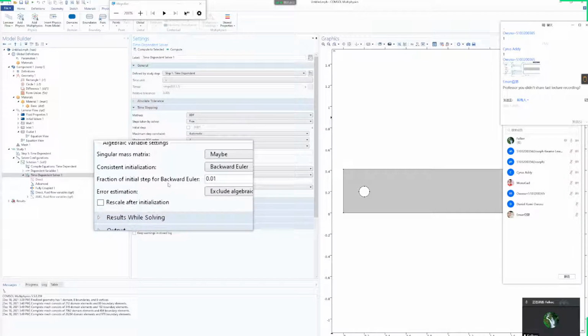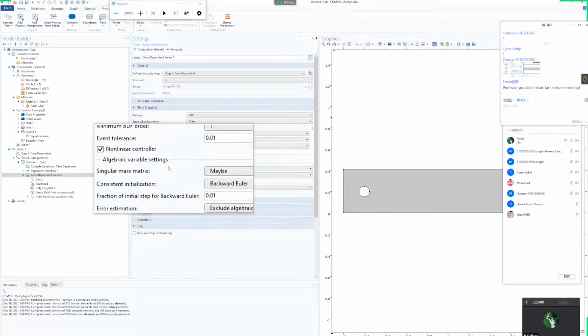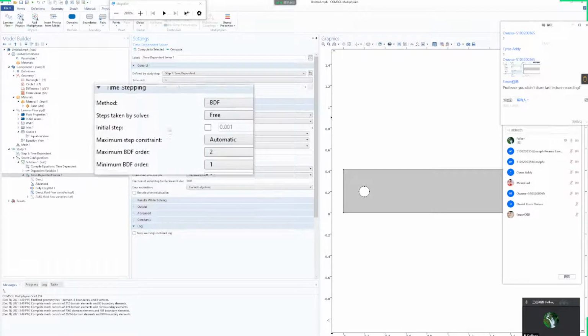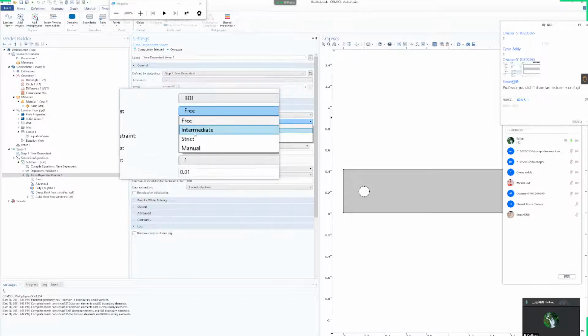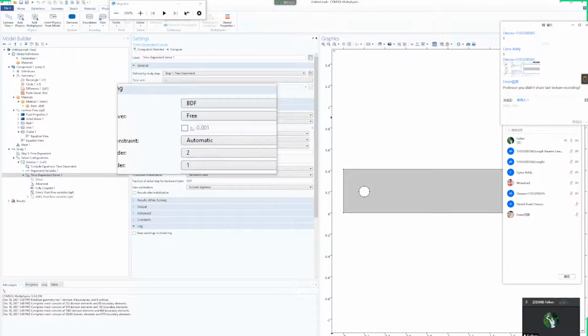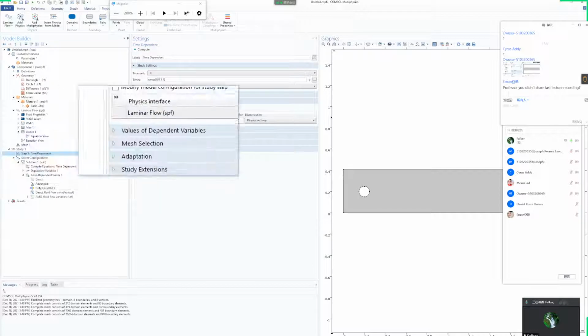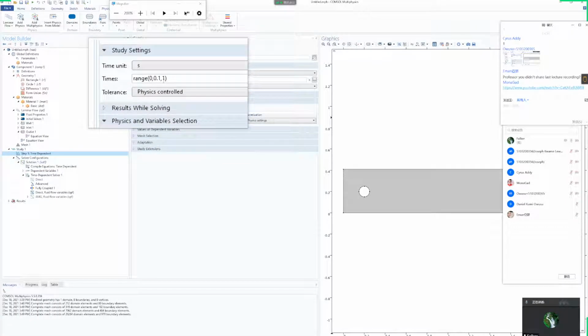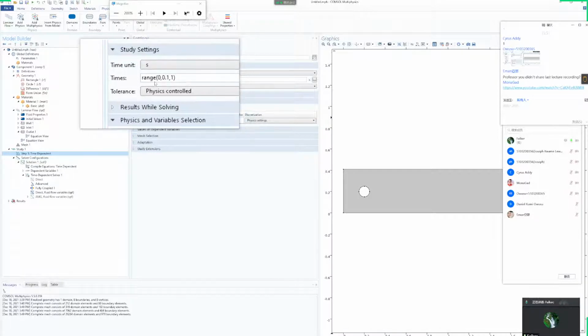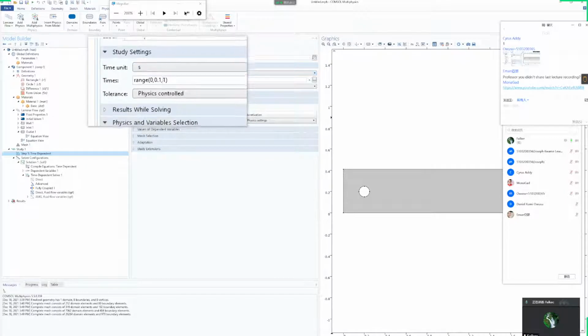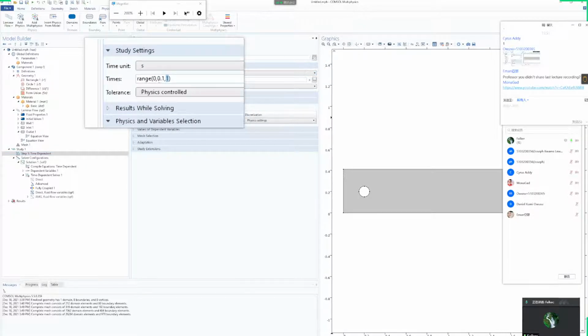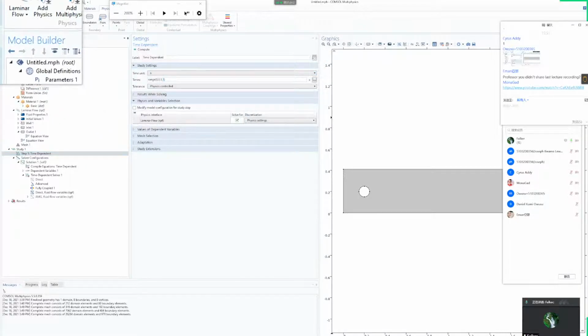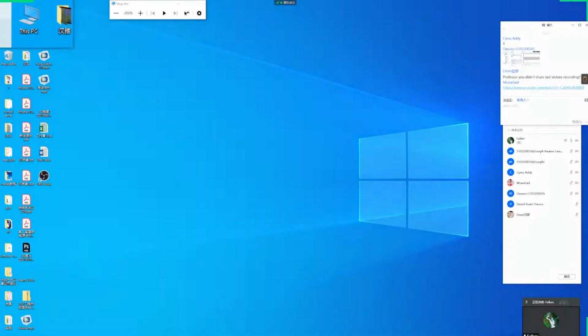Taken by the solver. Forget it. We just define the times, the times taken by the solver.